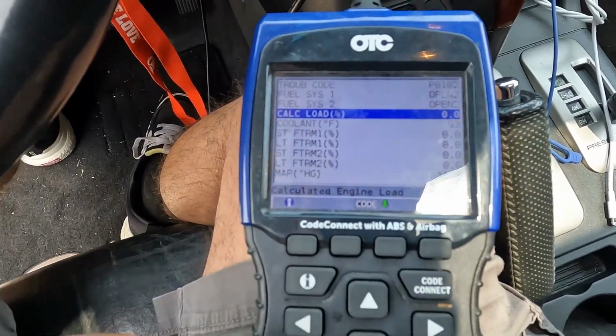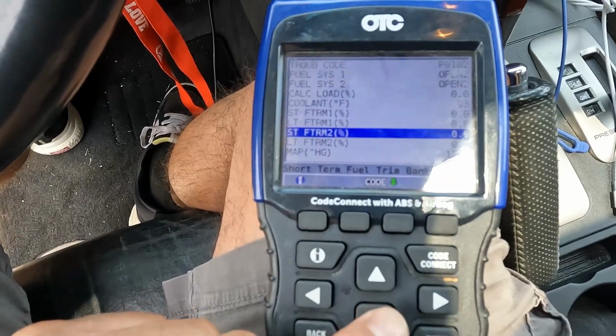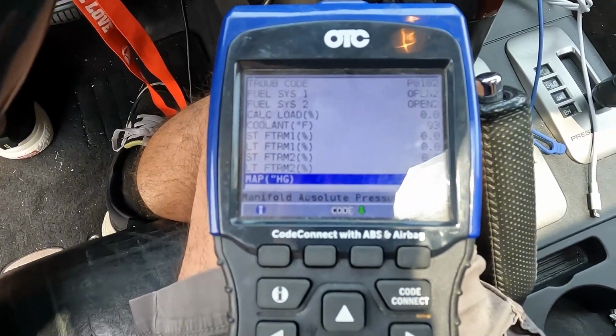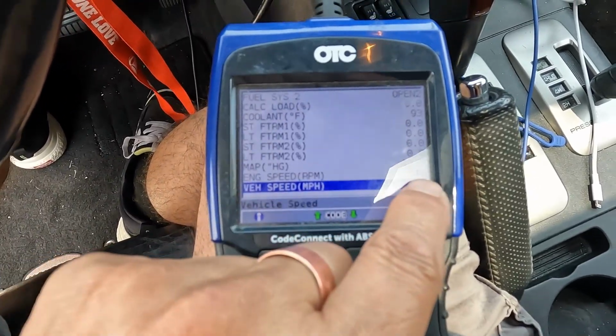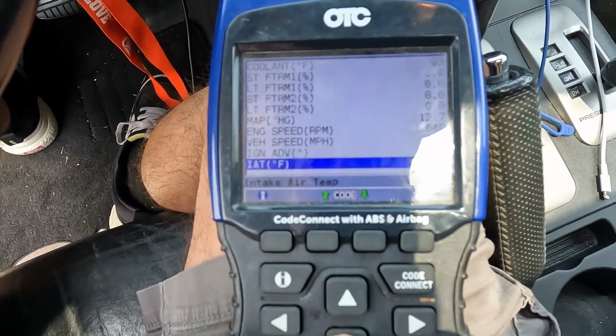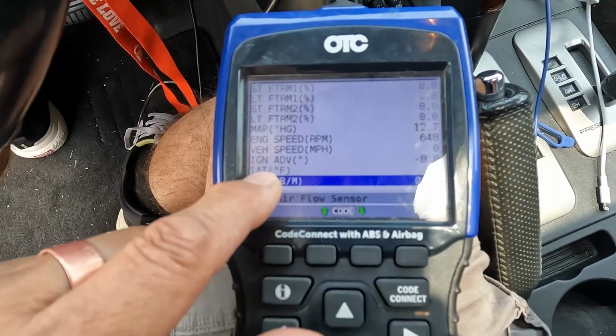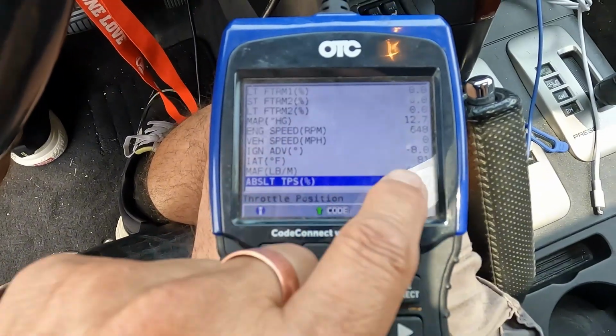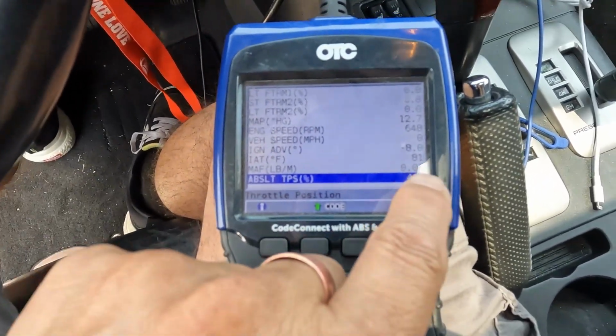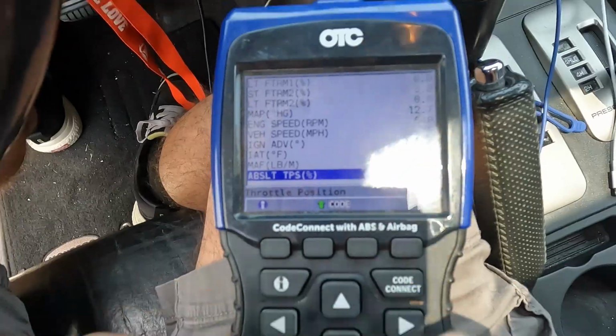Calculated load is 0, which should not be 0. MAP sensor is 12.7. Engine speed is 648. Vehicle speed is 0. The computer is backing off the timing, it's -8 degrees, but the mass airflow sensor is 0. So the mass airflow sensor is reading 0 right now.